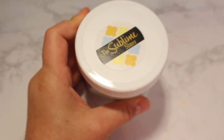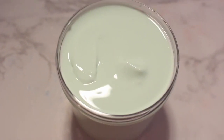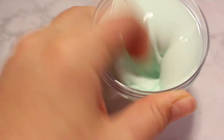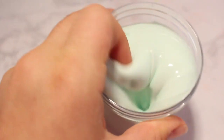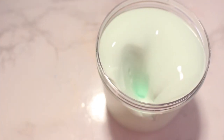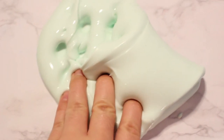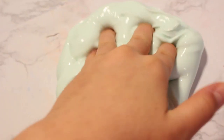This next slime is called Springtime Spritzer and it smells like cucumber melon. It is super glossy and thick — it's probably the thickest slime I've ordered from anybody. As you can see it is so glossy, and none of the slimes she sent me came sticky at all. I haven't activated this one yet and it's still not sticky at all. It is literally so thick, smells so fresh, and is super nice to play with. It's also really stretchy and clicky. It's really aesthetic on camera — a really pretty, super light, minty color and I just love it.